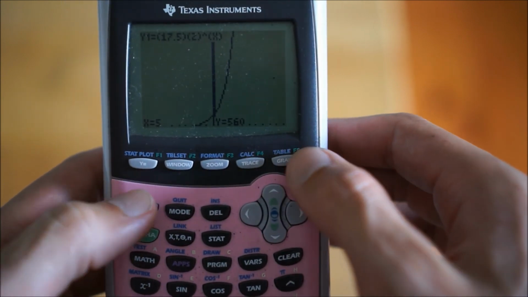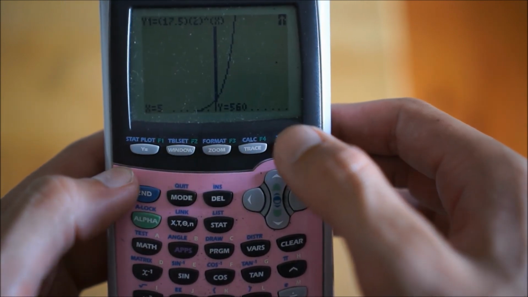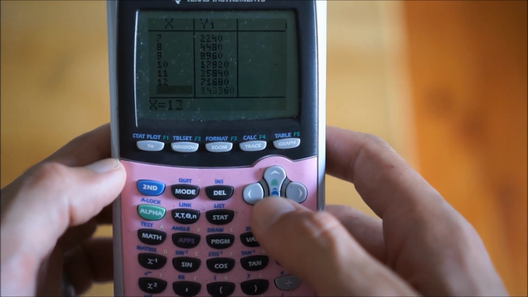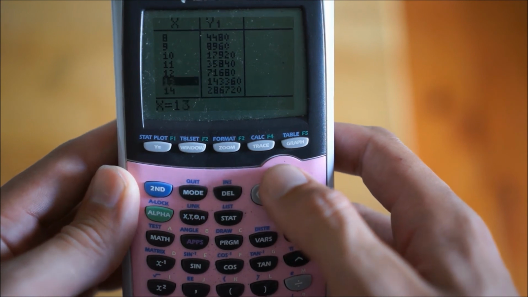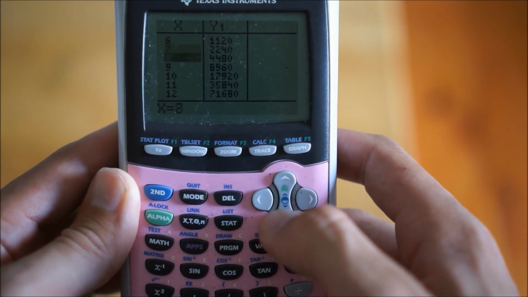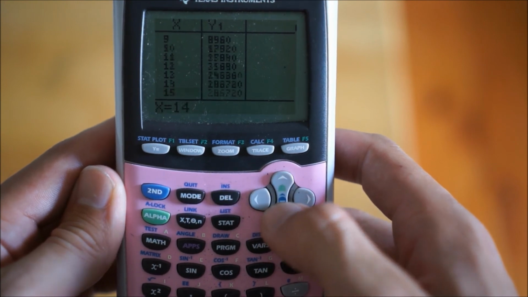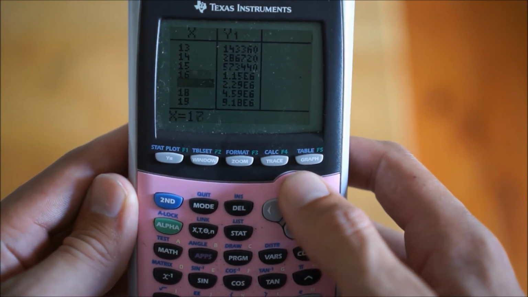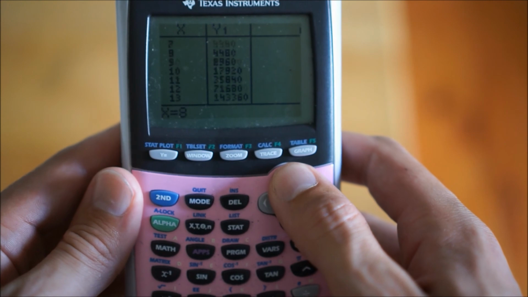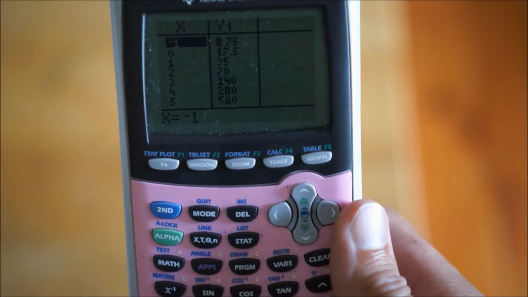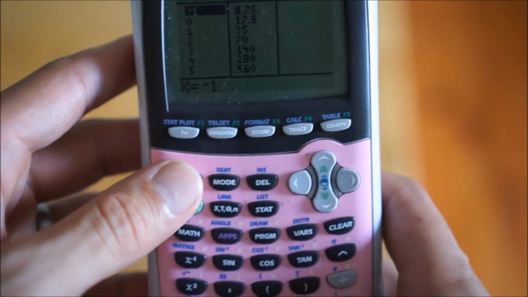You can also use the table. So if you go to second table, right, you bring up your table, and you can also do it this way, right? This is a little more convenient, right? So again, X is your years and Y is your deer population, right? We can see the exponential growth here. And that's pretty much it, okay? So that's how we create a function using real world data, right? And that's it.